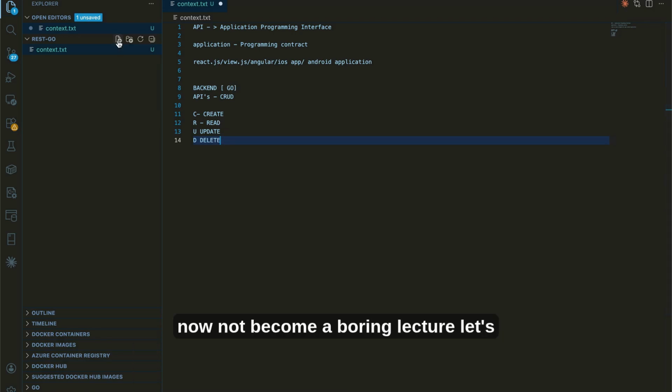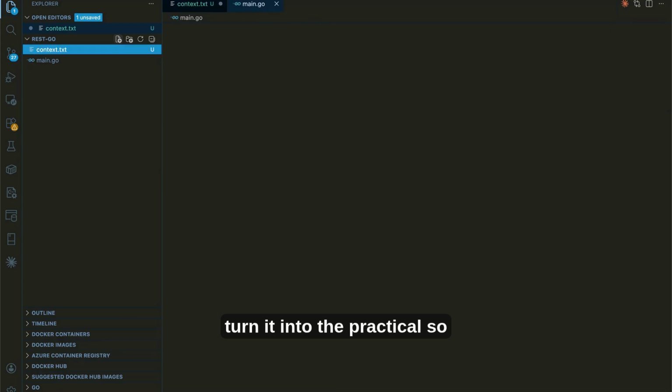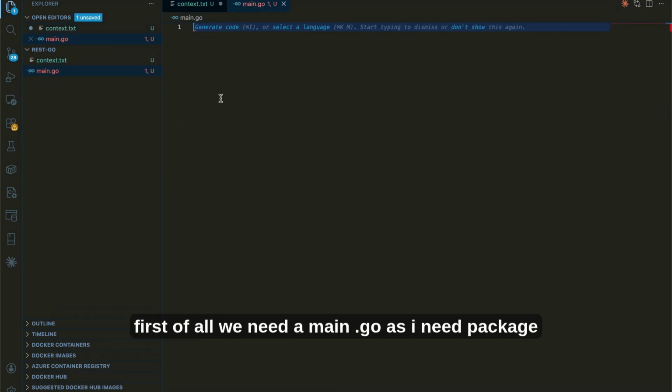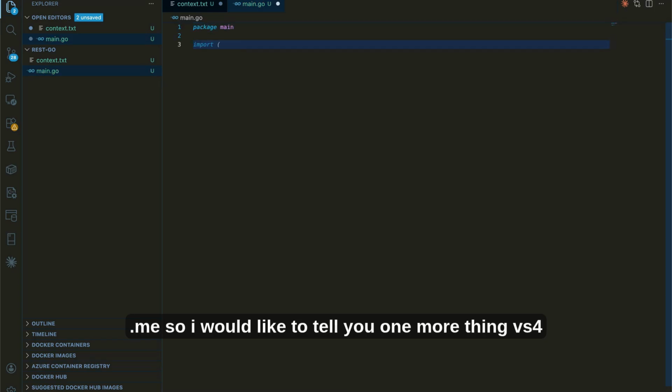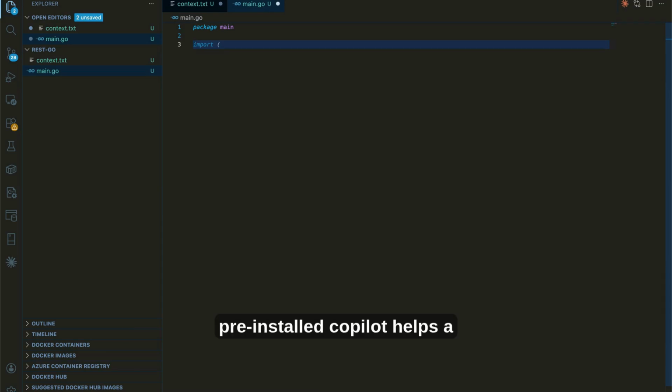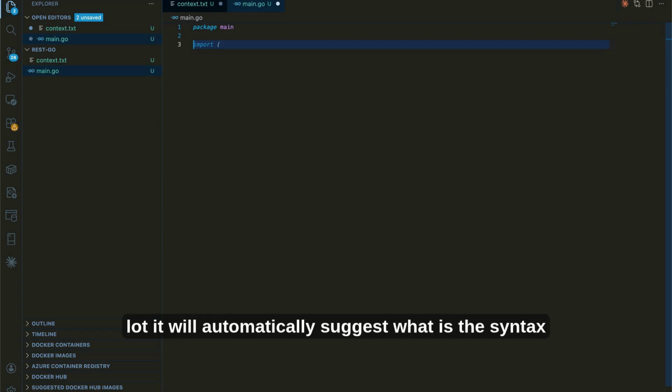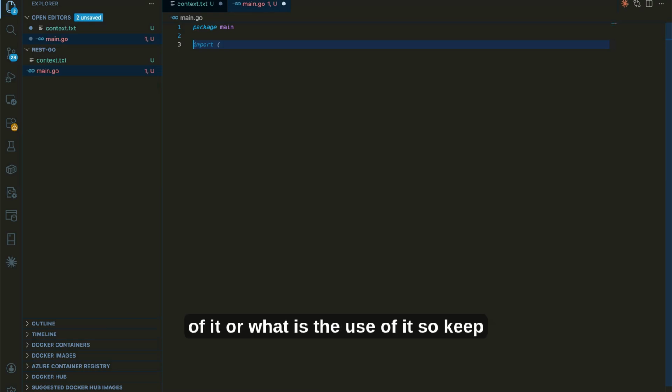So now, so it does not become a boring lecture, let's turn it into practical. First of all, we need a main.go, as I need package main. I would like to tell you one more thing: the VS Code pre-installed Copilot helps a lot. It will automatically suggest the syntax or what the use of it is.